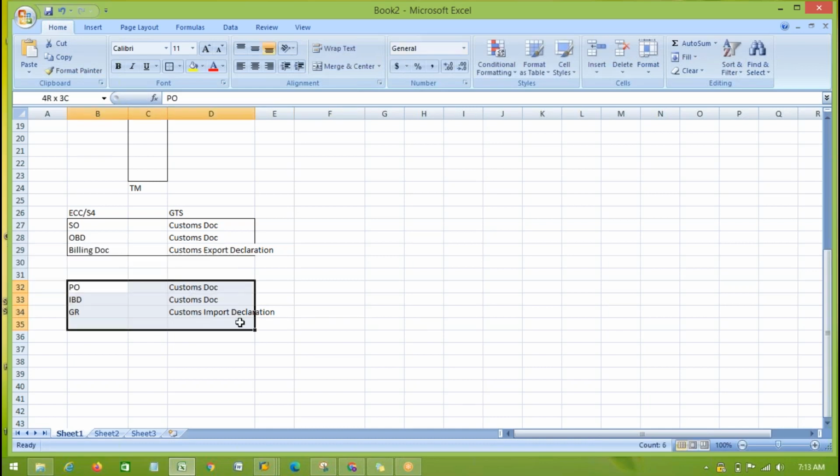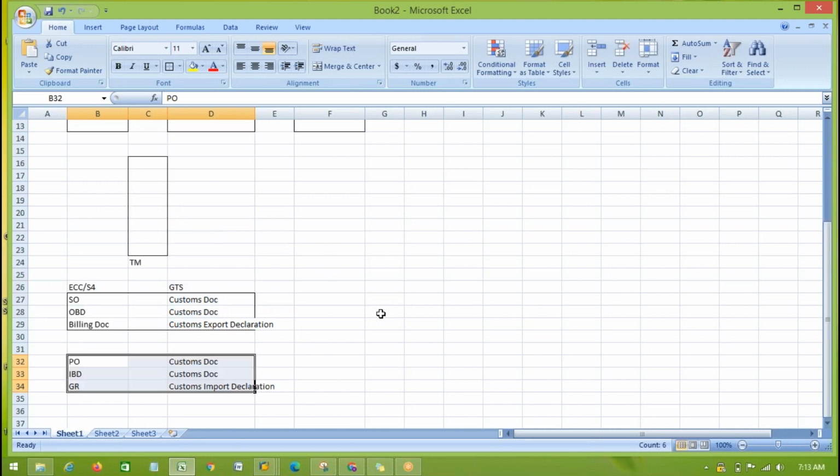So these are the 6 transactions which we send every time if our SAP GTS system is connected with all feeder systems. Please remember, if you go to any project, sometimes you will come across that they don't connect their logistic system like ECC with GTS.